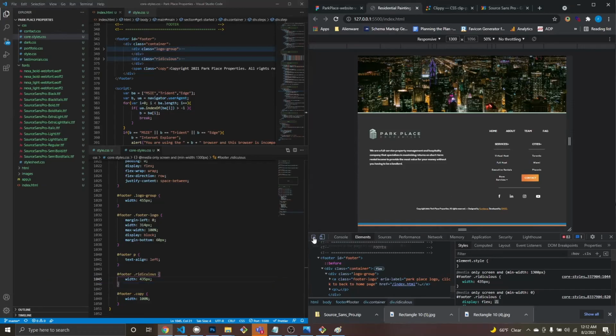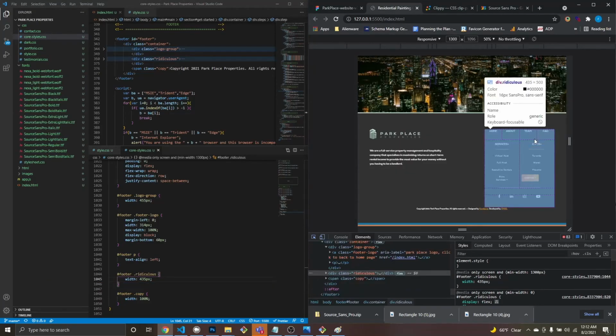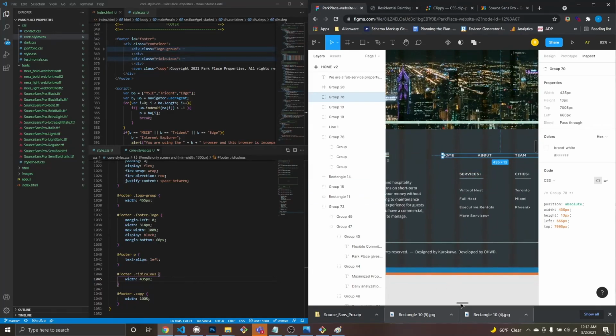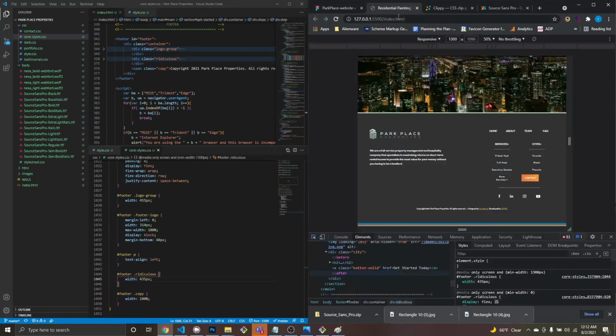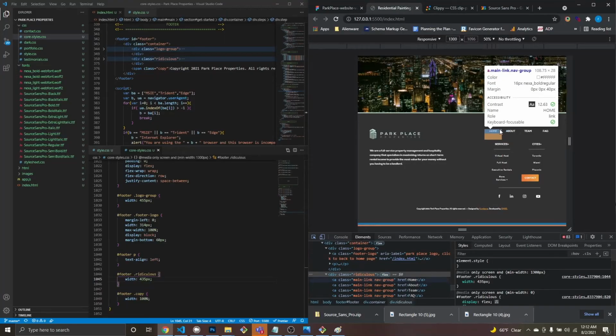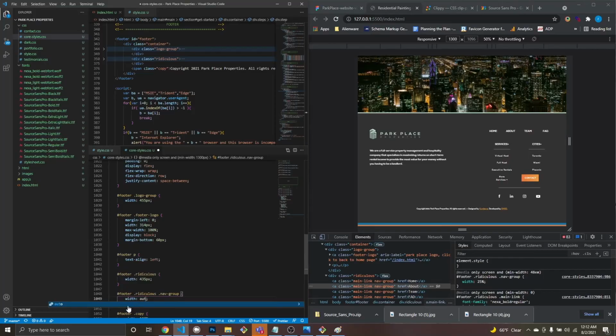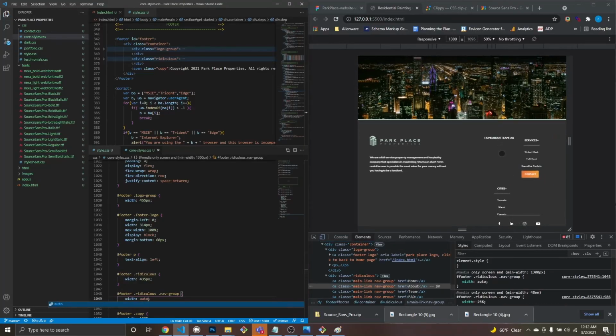And so I need these to be spaced out evenly. I think this one, nav group. So footer ridiculous nav group. I want their width to be auto. Okay.